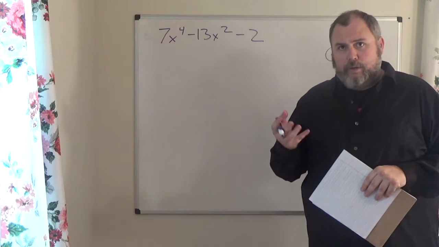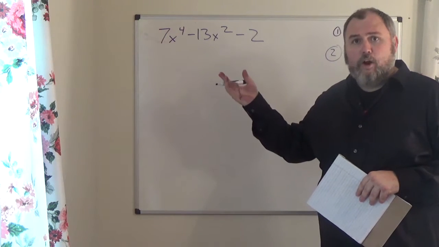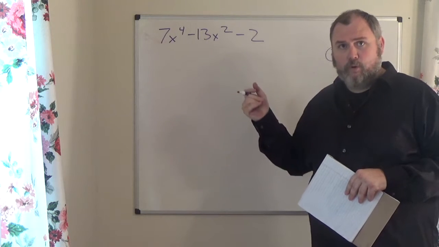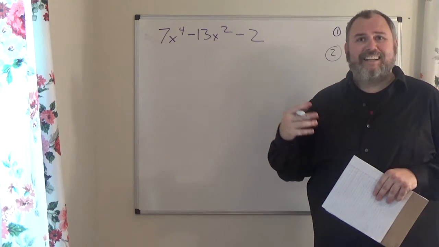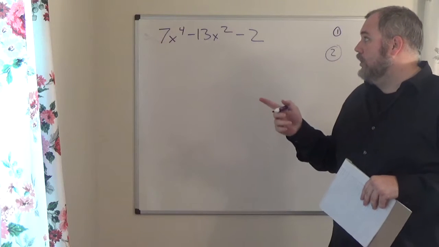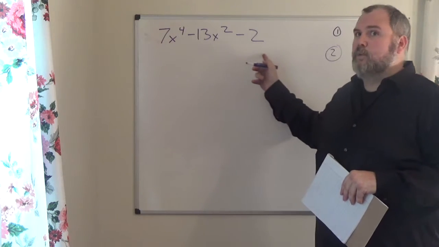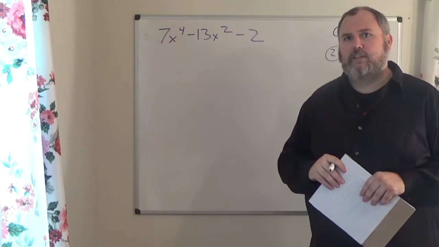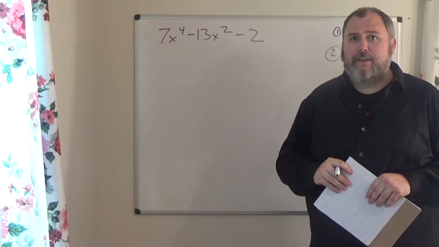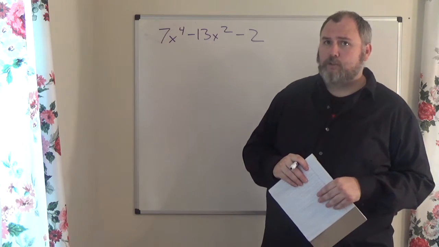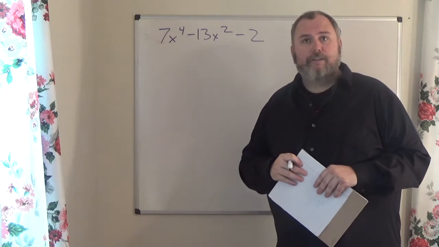Alright, same procedure. We are going to factor this into its most simple form. Okay, so first step, factor out any GCF. Do we have one? In this particular case, again, we don't. We don't have a GCF. The next thing we need to look for is, does it follow our special product rules? Nope.